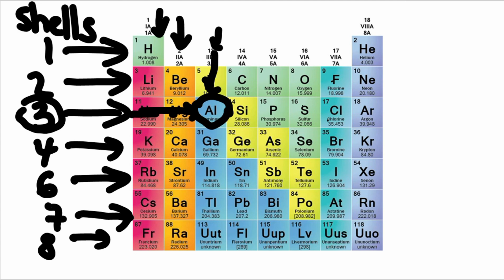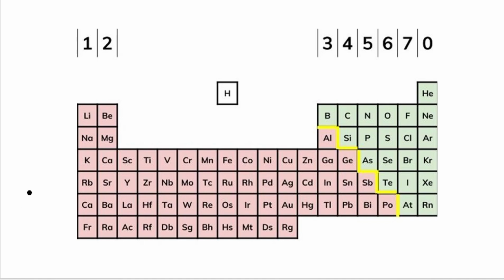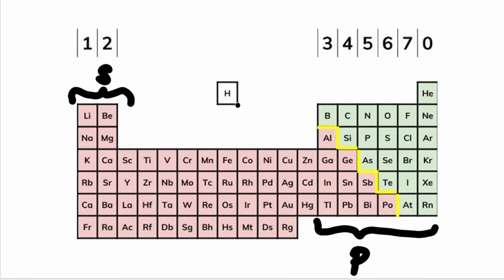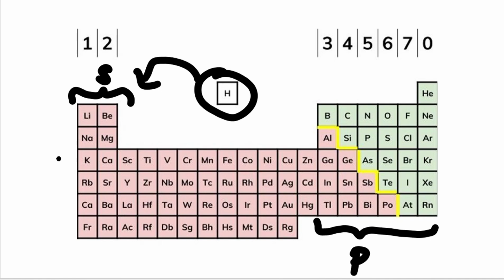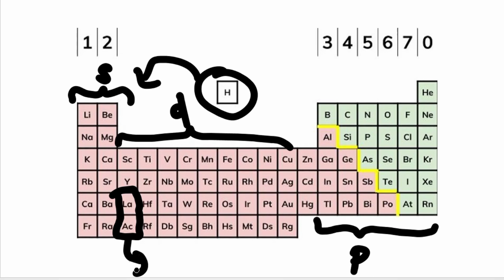Now, what do I mean by the block? Blocks are this stuff, right? This is the full periodic table. And then we have this to be the P block. We have this to be the S block. The hydrogen also belongs to the S block, right? And then we have the middle guys here that are the D block. So we have the S block, D block, P block, and we have the lanthanide and actinide series, they form the F block.